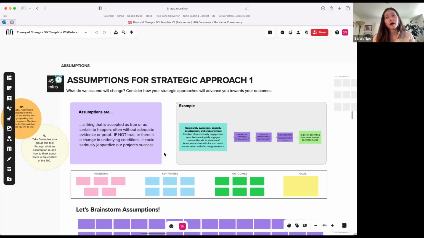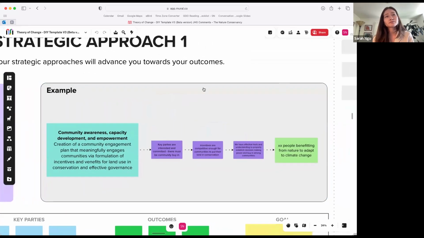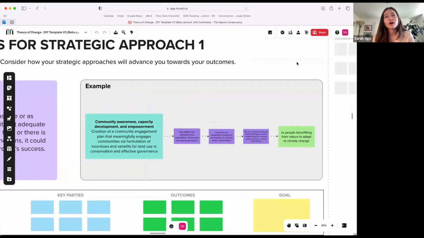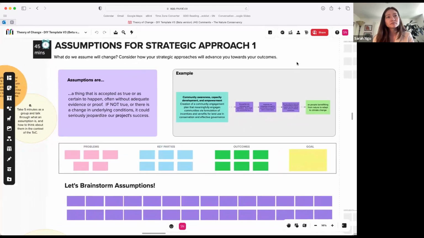So it's worth pausing and making sure that everyone who's a participant in the workshop has the same idea or context around what an assumption is. We also did include here a little example of thinking about a strategic approach and a potential long-term outcome and what some example assumptions in between those might be, just to give folks a sense of what types of things we are talking about when we think about assumptions.